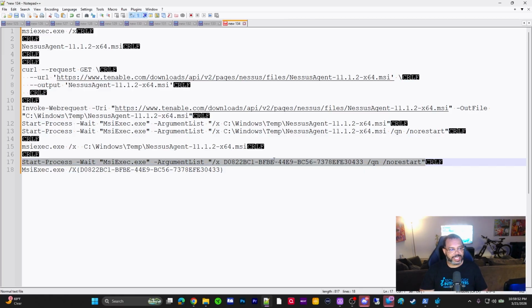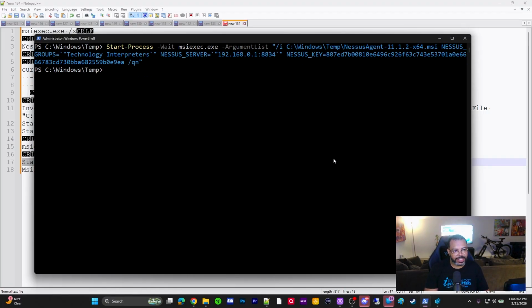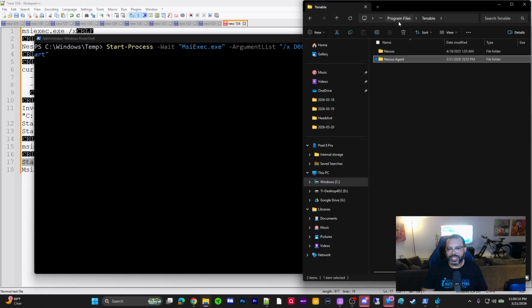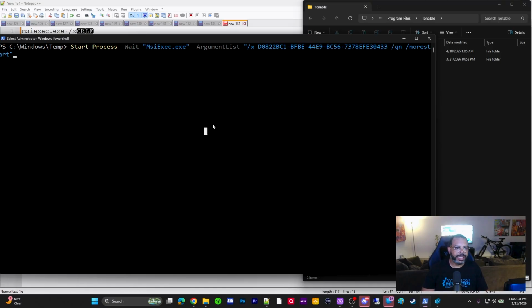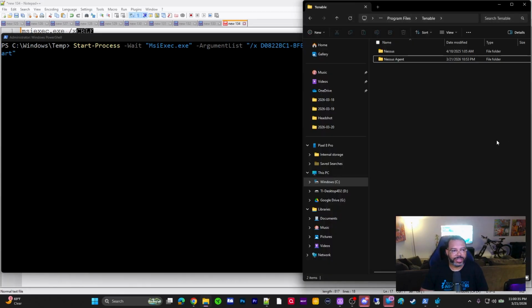So let's see if this actually works just as easy as we did before. So we're going to get rid of this. Control A in this PowerShell, clear, and I'm going to paste this command. I need to bring this up because we want to test it. There's Nessus. I'm going to go up one folder so we can see it, because I don't want to be in the folder, since sometimes it may not uninstall the folder if it sees you're accessing it. And I have the wait there. So let's press enter. It's not going to go anywhere until it finishes the process. So that's why we always want that -Wait in there. Just going to move that over a little bit so you can see everything.